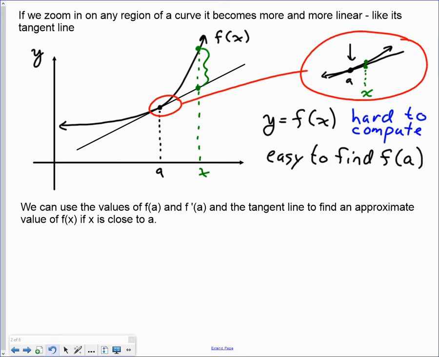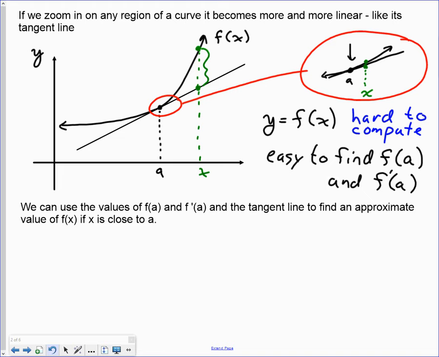So it could be that you might already know what the function is. It could be that you know that the values of the function are tabulated for certain values of x. So you know one of them, and you know the value of the derivative, not at x, but at that particular point as well. So if we know the value of the derivative and the value of the function at a particular point, or they're really easy to find, and that value of a is really close to the value of x that we're interested in, then we can use our tangent line approximation. Okay, so how do we do this?